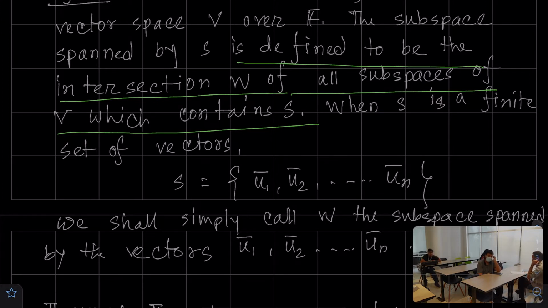Okay. So here, my understanding was the intersection of S, but that's not correct. The intersection is W, and S will be contained in that W. Are we taking linear combinations? That is why we are keeping S finite, because a linear combination is by definition finite. But you can choose finitely many vectors from that infinite set and take a linear combination.